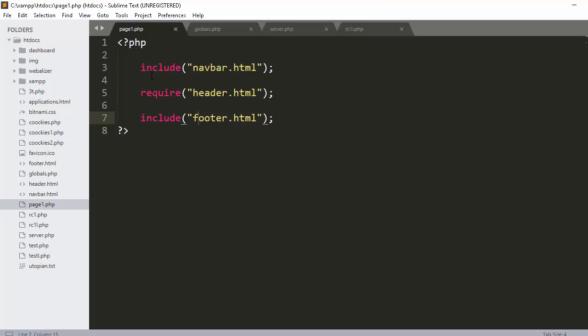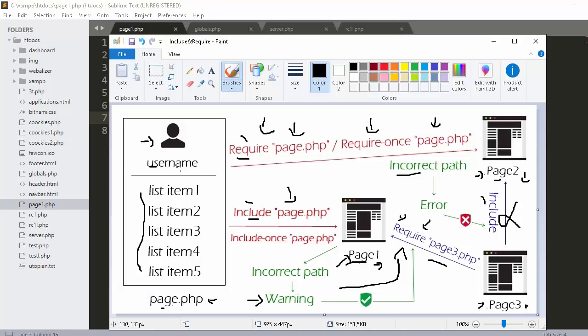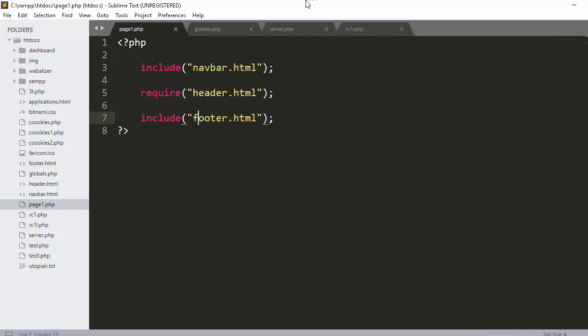Why do we use include? Imagine if we have a list item, for example, in a page, and I want to use it in many pages. In place of rewriting the code in HTML, I will just include the page of the list item. This is a benefit of the include method.